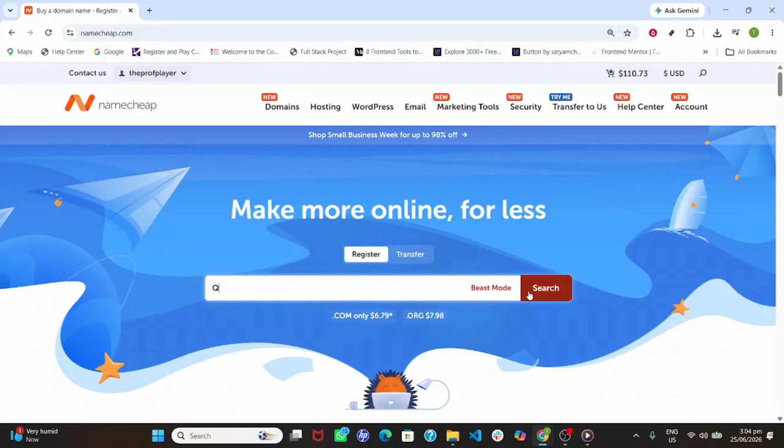Stuck finding your public DNS on Namecheap? I'll show you exactly where it is in under 2 minutes. Trust me, I've been there. You're digging through your dashboard, clicking around, and it feels like the settings are hiding from you. But once you know the path, it's actually really straightforward.